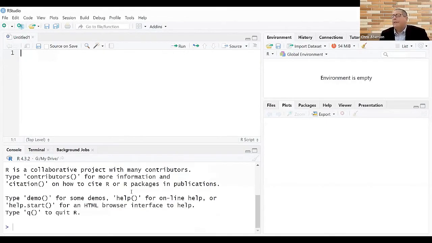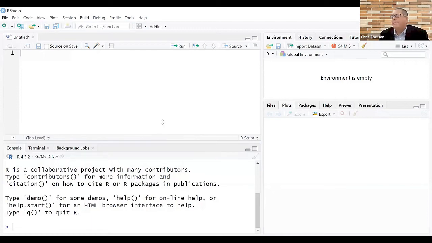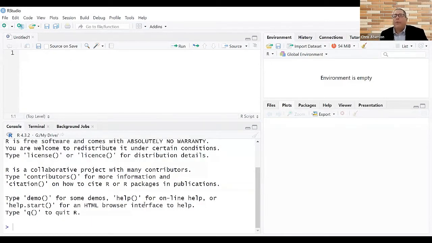And that's going to be down here in the console window. We can modify the size of these windows depending on what we're doing to give us more or less control, more or less space to work. Then over on the right-hand side, we have what's called the environment window. Or, well, it's got the environment, but it's got a bunch of things actually. The environment window here is where it will tell you what data files are available to be analyzed.